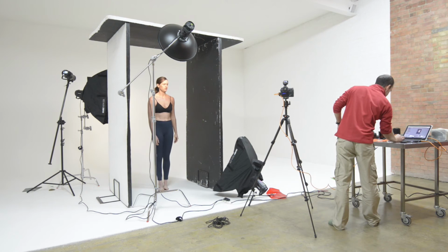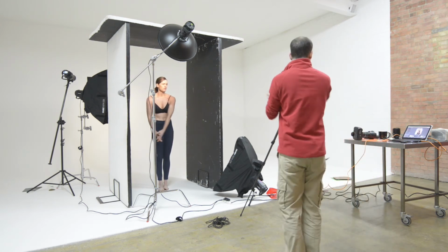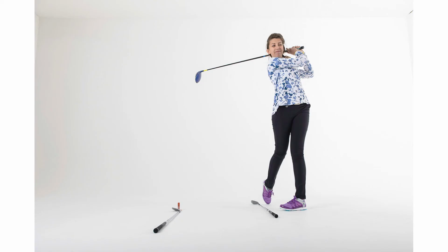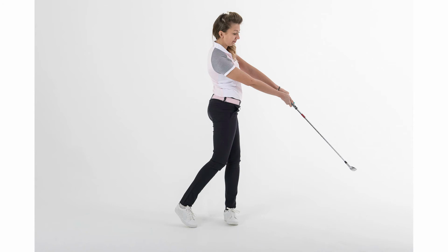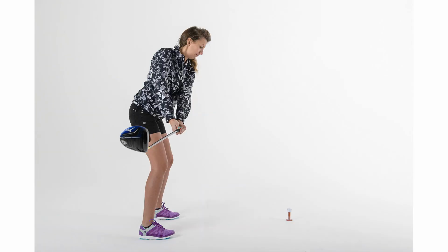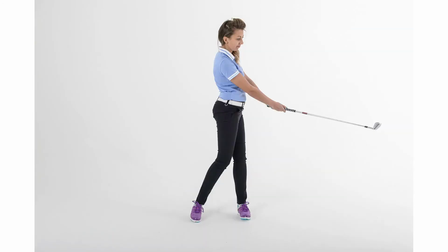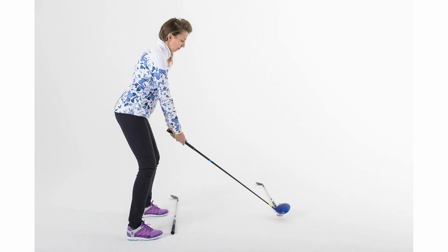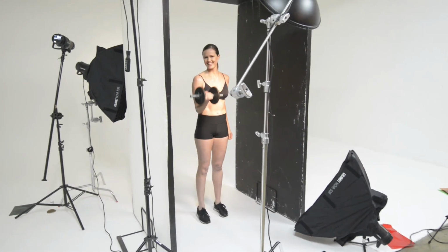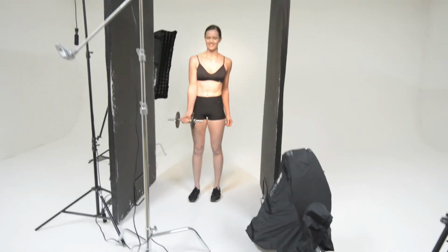The other thing you've got to bear in mind is that the precise nature of this lighting means that your subject probably can't move very much without dramatically changing how the shot looks. The reason I used such soft, directionless light for this morning's shoot was to give this golf pro lots of room to move around and a very large sweet spot in which she could stand and still be perfectly lit. By comparison, if Christina were to move even a few inches either way, the effect on her would be quite dramatic, as the light would no longer be lighting the right areas of the shot.